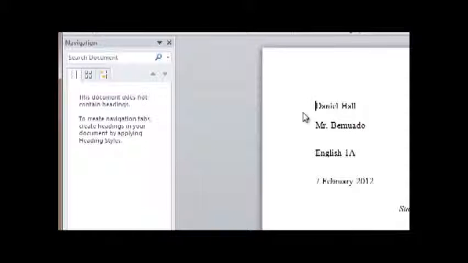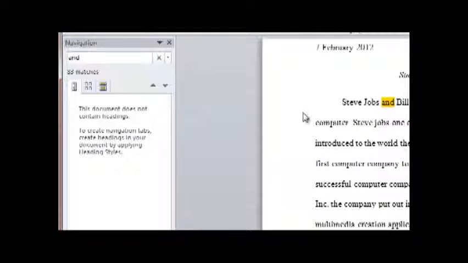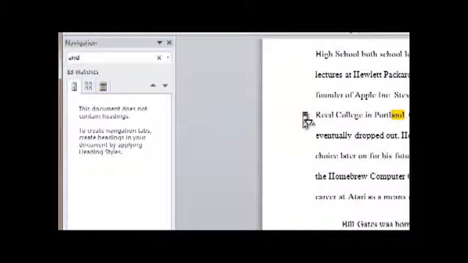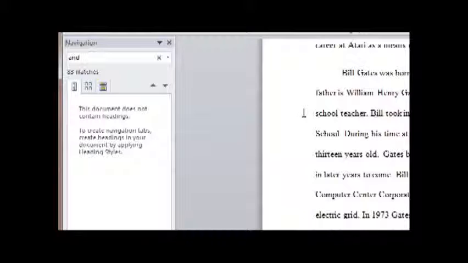Now here's something you may like to use. Find. Let's just say you want to find specific words, and let's type that word in. It's not really highlighting, it's just showing you all the times you use the word and, or any word that has those letters in it. See? It'll show you all the areas. We'll close this out. Now it just finds and highlights and shows you where it is. That's all Find does.